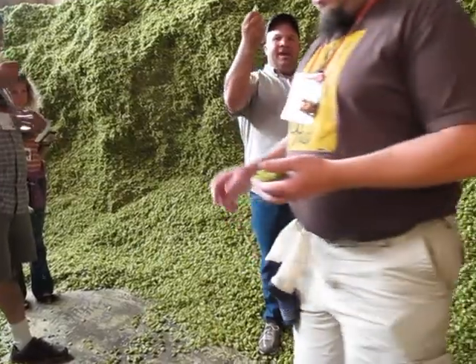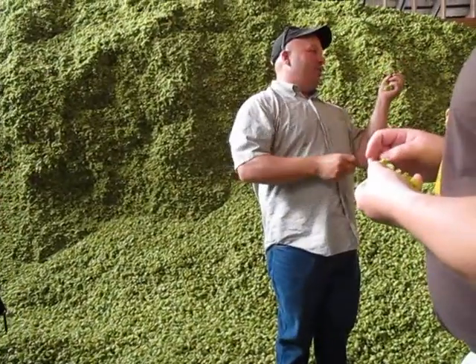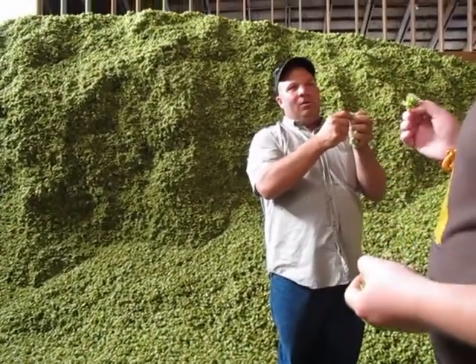You take the hop in your hand and you have to get into the core with your finger — that's what you have to have dry. You don't care about the oil or all the grease that comes, the lupulin from the petals. You get to the core. And that's how we know if it's dry. When we were in there to tell if the floor was dry, we would reach our hands in about six inches down and take a few cones out and then test the cores.